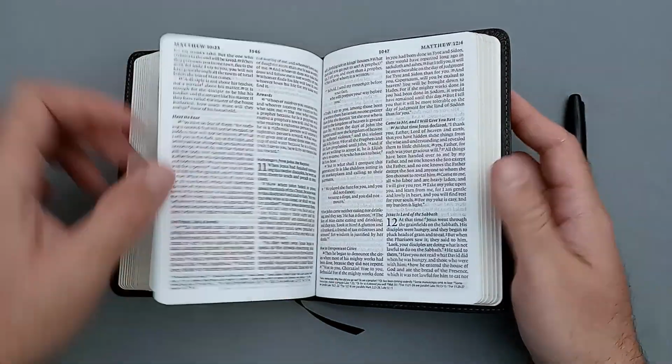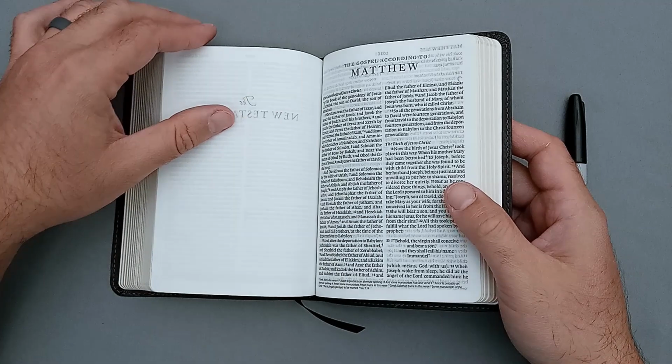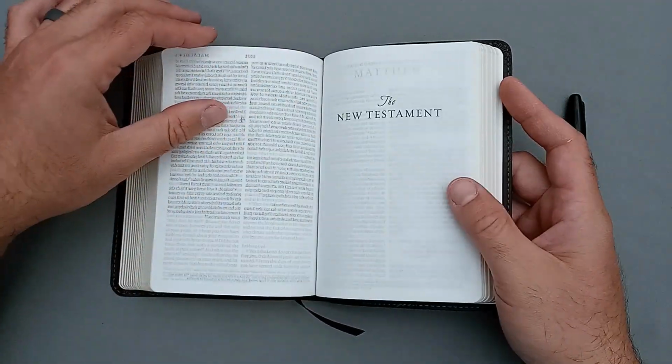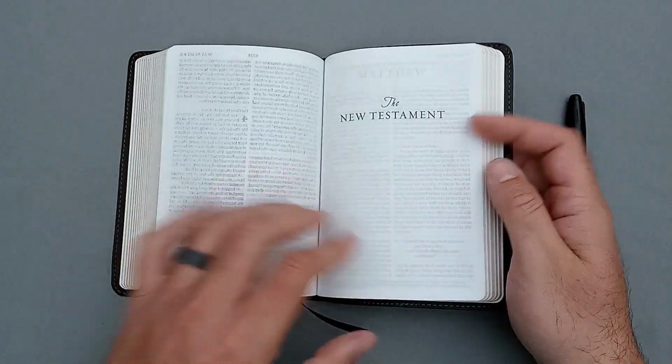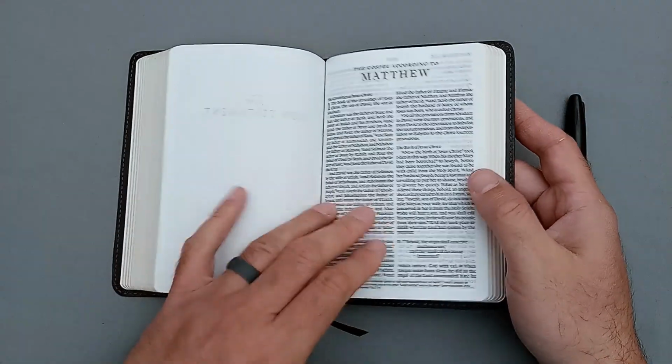Probably not. That's a red letter. I'm glad I held my tongue. I thought all ESVs would be black letter, but I guess I was mistaken. So here's the end of Malachi, the end of the Old Testament. Then we have our New Testament title page and the Gospel according to Matthew.